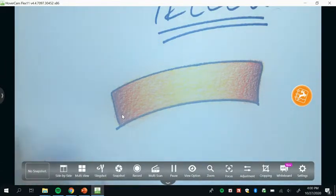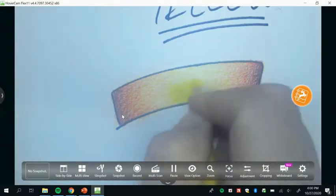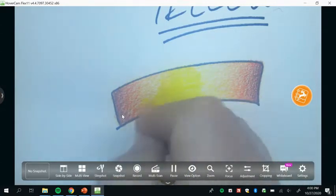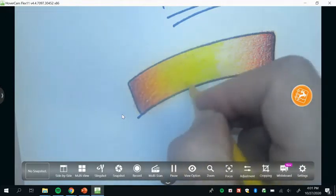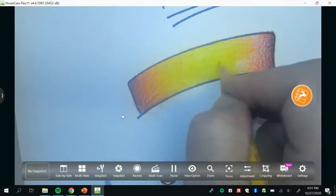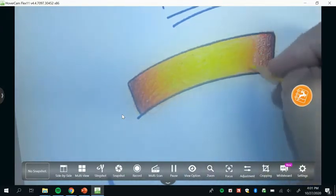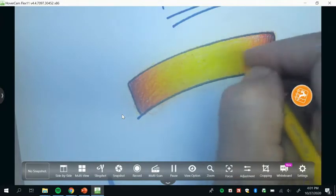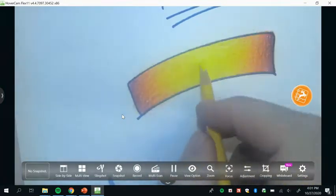And then for my final layer, I'm just going to push down really hard with my yellow. I'm using a lot of pressure. I want to fill in all the spaces on the paper where the paper is showing through the colors. Pushing down hard, probably going to use up a lot of the colored pencil. That's okay. It's for educational purposes, and it's for art purposes. All right, and that looks pretty good.